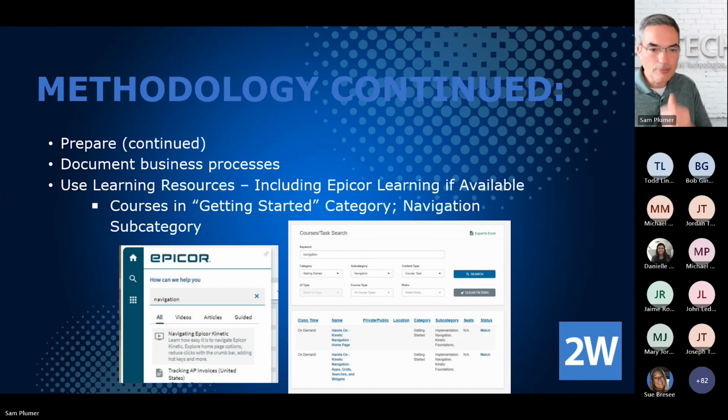All righty. So what else are customers doing to help them be successful in preparing to execute a move to the Kinetic UI in the browser? And I think this is a very important one, and it's one you can do regardless of your technical status. Even if you're running 905 today or 10.1.500, documentation of your business processes is the starting point.